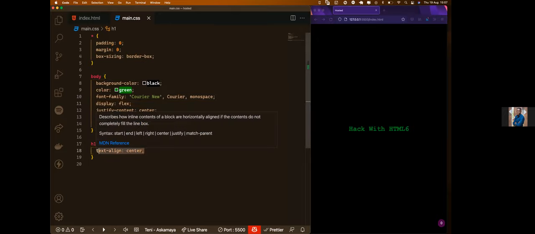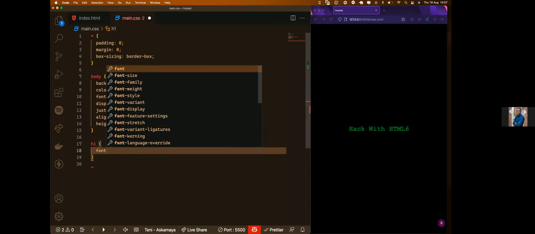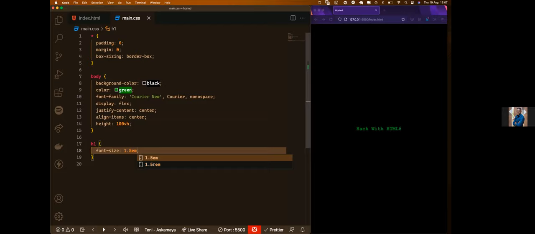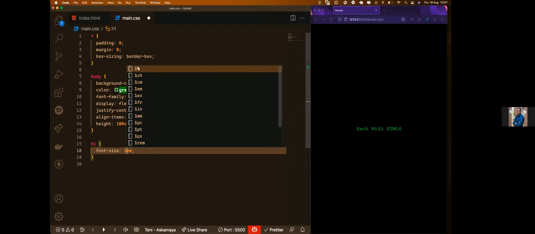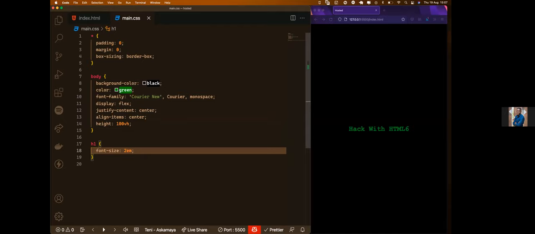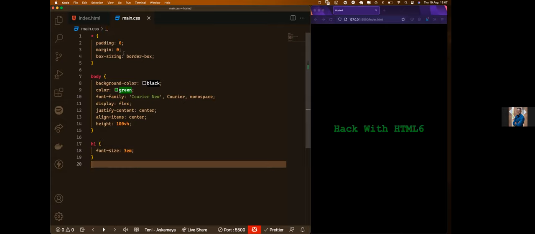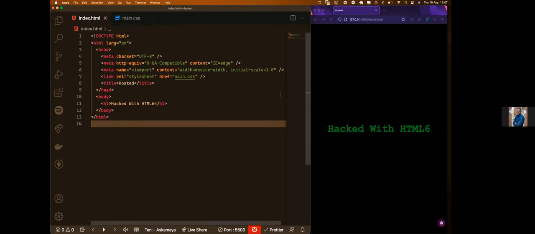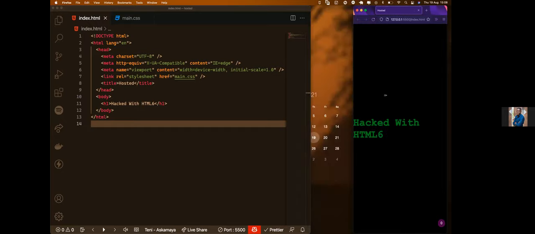And you can make this font size. We don't even need this. We can just, okay. Let's do that. Font size, maybe 1.5em. Okay, maybe 2em. 3em. Well, it's a bit bigger, right? Okay, so this is our website, and it's hopefully going to be looking nice on smaller screens.